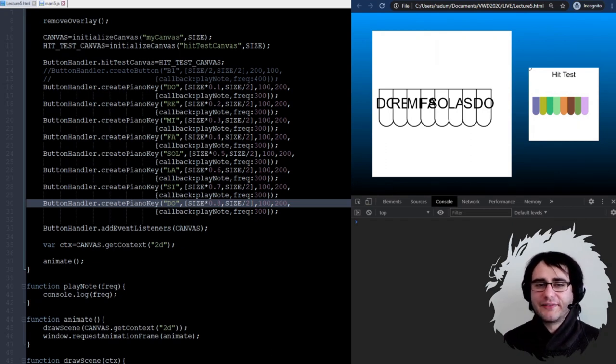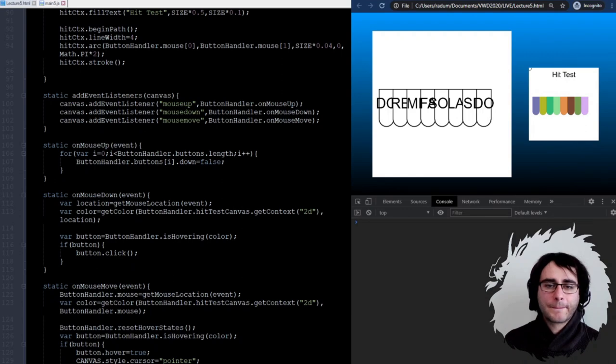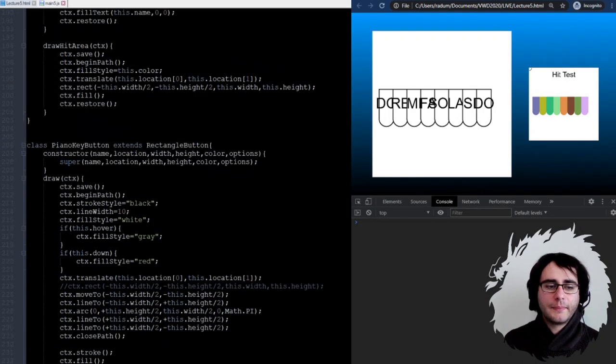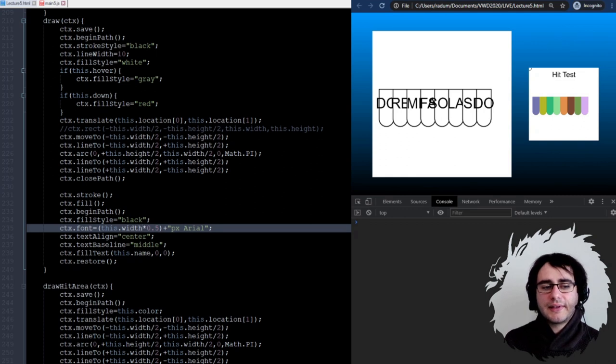Like the size of the text in my button. Now, if you really want to make a good button handler, then you have to consider that the text should maybe get smaller if your button is thin like this. But I'm not going to spend more time on polishing it. I'm just going to make the size of the text here smaller. I could make this smaller value here, or I could use the width instead of the height, because now the width is the smaller value. Let's see how this looks like. Okay, I'm happy with this.